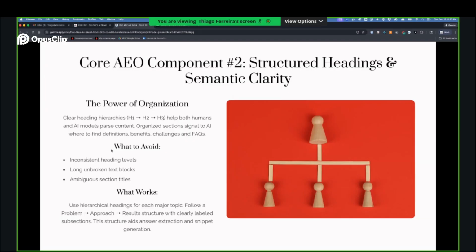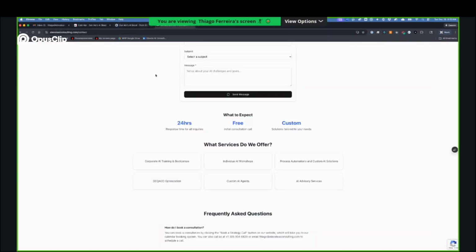Let's have bullet points. Let's have clear headings indicating what is in those bullet points, and make sure that our content is organized in a structure that is clearly stating what the problem is, clearly stating your approach for your product or your brand in order to solve that problem or that consumer pain point, right? And linking that to results as well. So you just want to have your data really structured in that sense. And I can show you what that looks like as well.